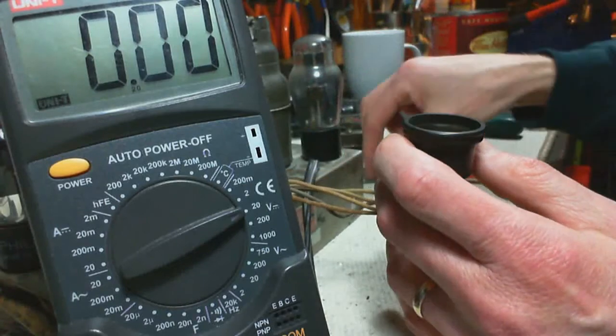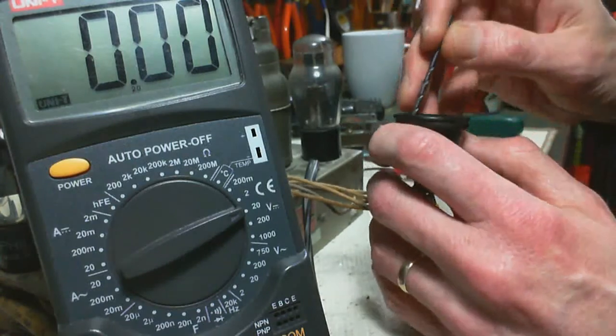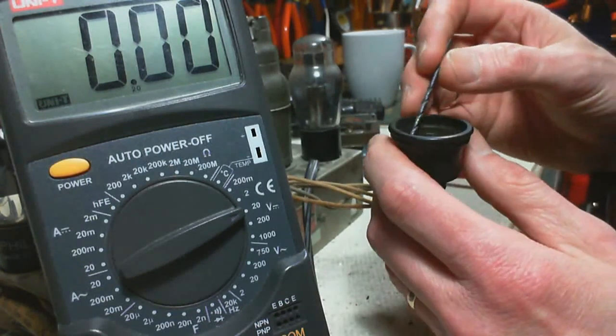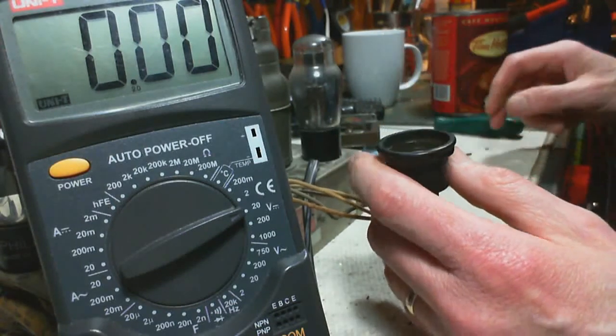Yeah, right. Oh, there's a whole bunch of locking tabs around here. The whole thing is one continuous piece. Ugh. How are you supposed to get that out without wrecking it?